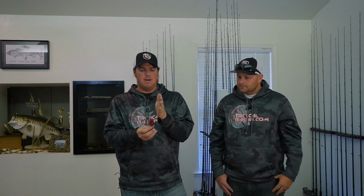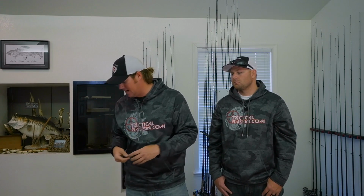The Goon is a little bit different bait. It takes some tuning to dial that bait in, but once I get it dialed in, I crush with it, and I don't see a lot of people throw that bait. It kind of pushes the limits of what a bait in its size range can do. So it'll take a little getting used to, but it's a big fish bait. I've stuck a bunch of nice ones on that.